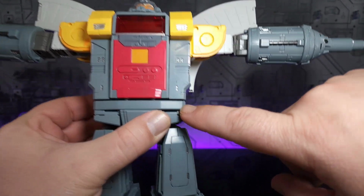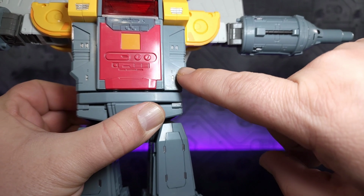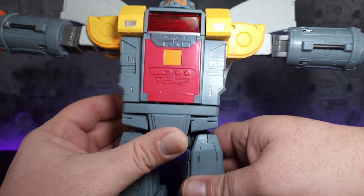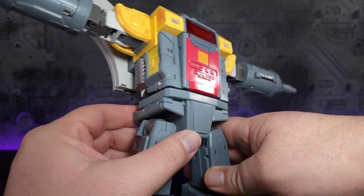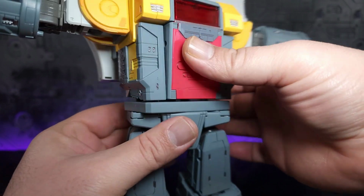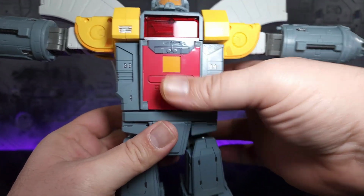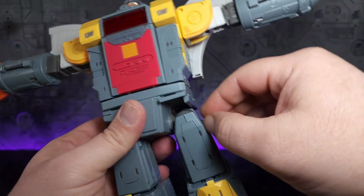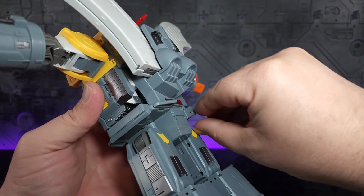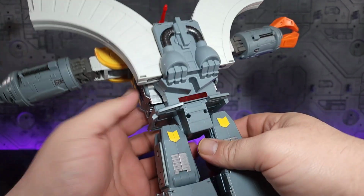Now this is one issue with mine. If you can see it, I do have some scratching here. It's minor, it only shows up in the light, but it is there, which is disappointing. Coming down to the waist, you do have full waist rotation, no ab crunch. Hip skirts do move, just be careful with the ones on the back because they do like to pop off.